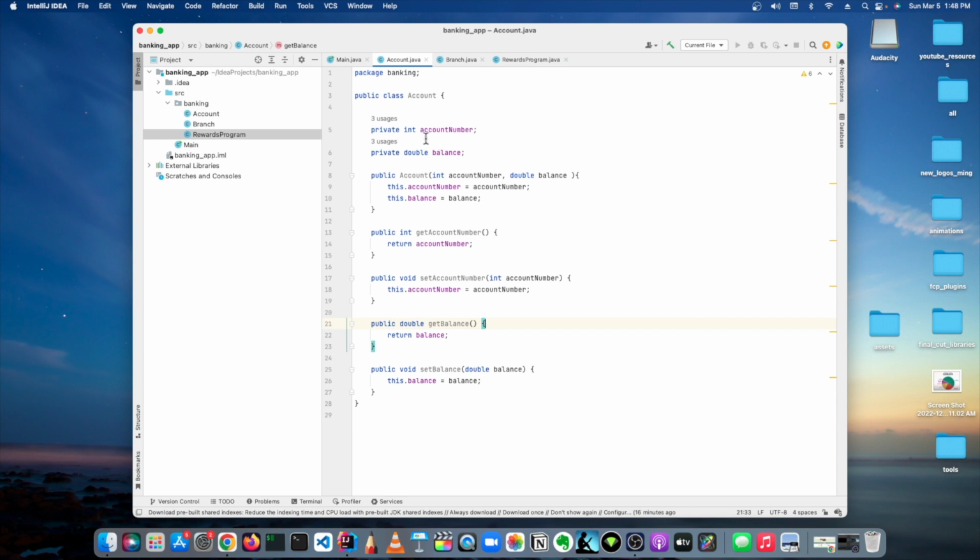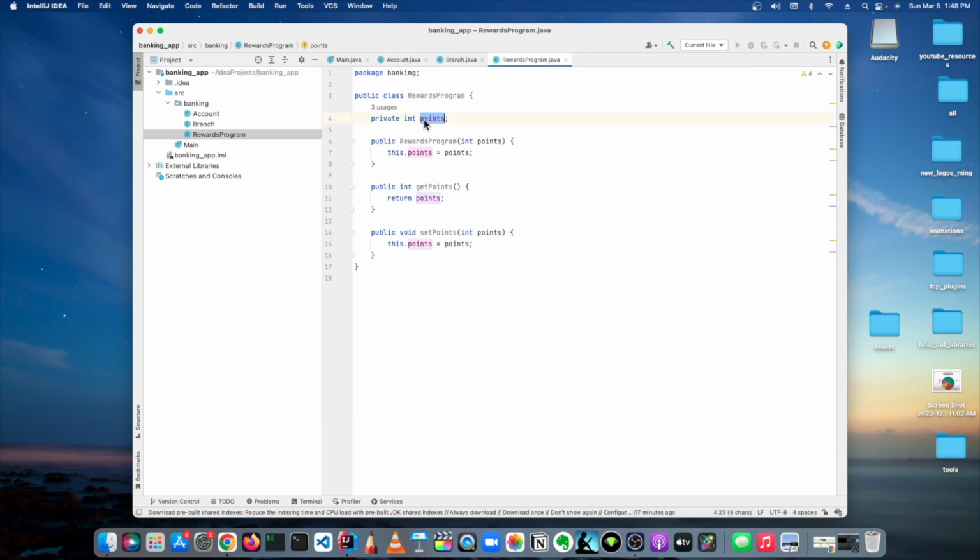And, like I said, that's data. We could have other things as well. We could have a creation date and give that a date type or a local date type. We can have account age. We could have account holder, and that's just your name, or account holder first name and account holder last name. We could actually be way more specific. But again, I just wanted to show you some basic rudimentary examples. So if you look in our rewards program, we have just one variable, which is int points.